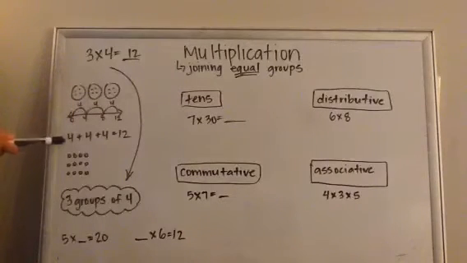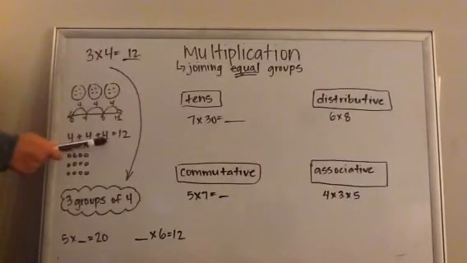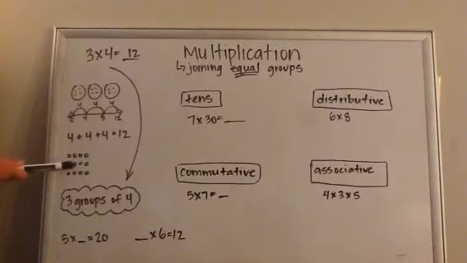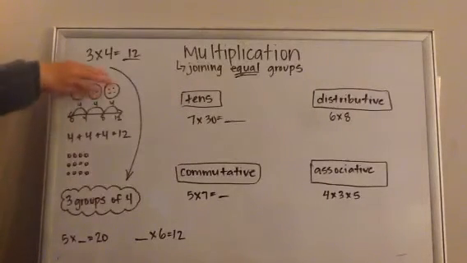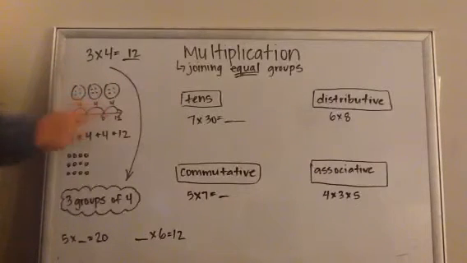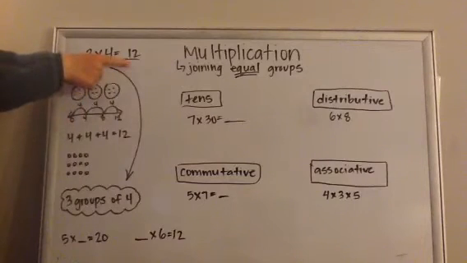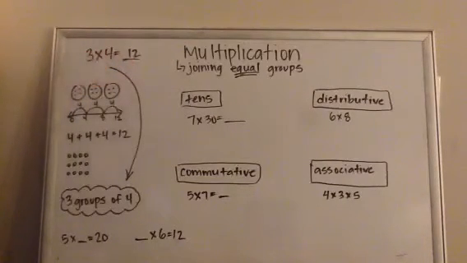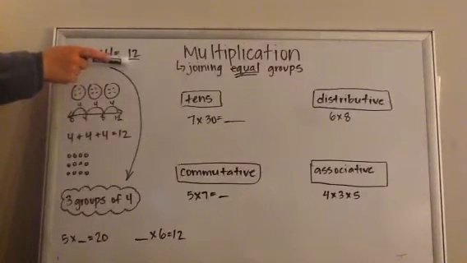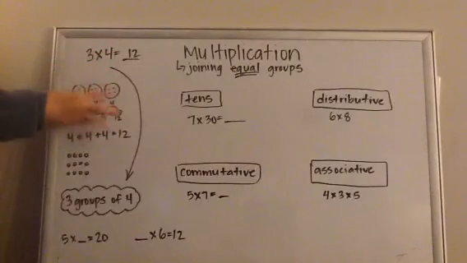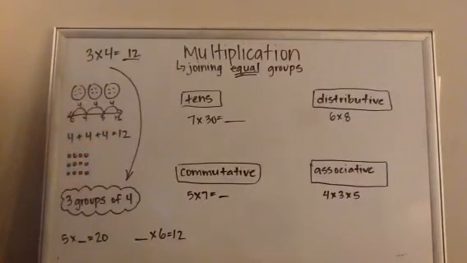In repeated addition, you can also see 3 groups of 4, and then in an array, you can see 1 group of 4, 2 groups of 4, 3 groups of 4. So over and over again, it's 3 groups of 4, and when you join all these hops, or all of these groups together, or all of these circles, the total is 12, and that's called the product in multiplication. So, a lot of times we are working with that unknown product. What do we have when we put all of these 3 groups of 4 together?